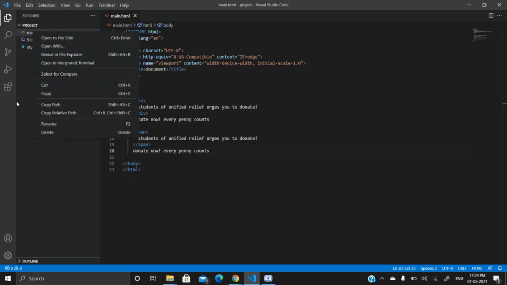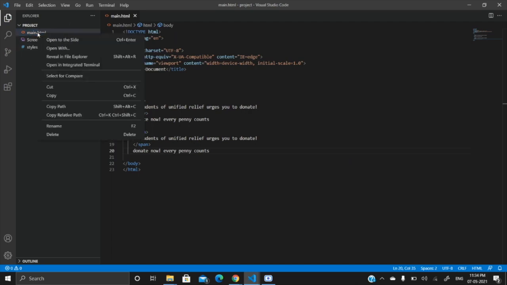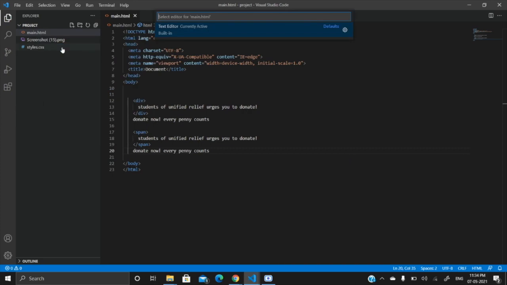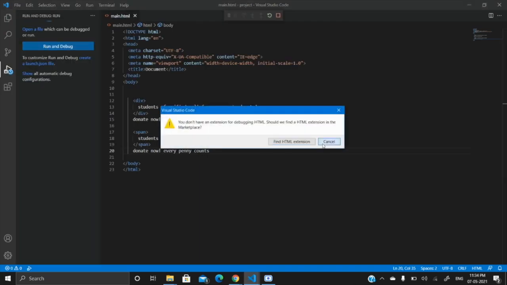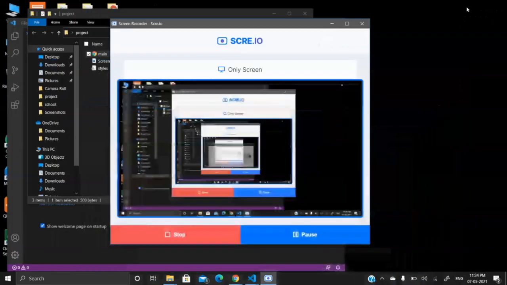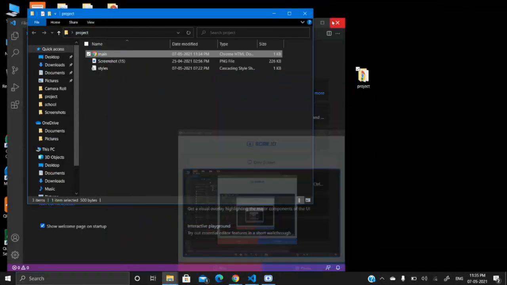Now I would just open with the simple way out.